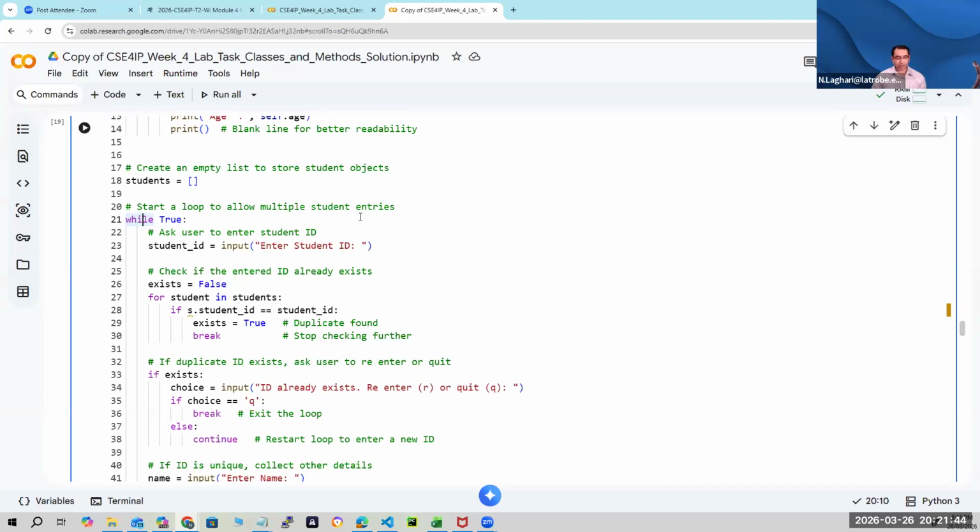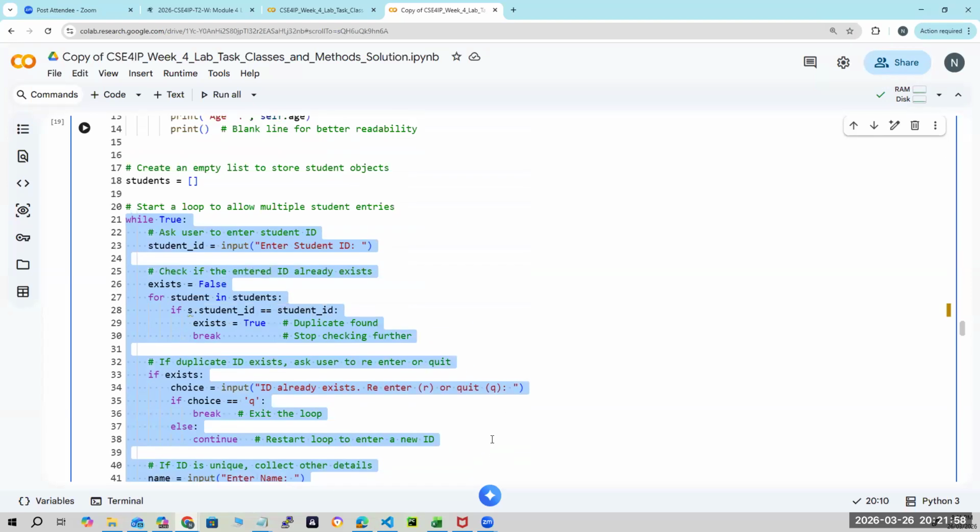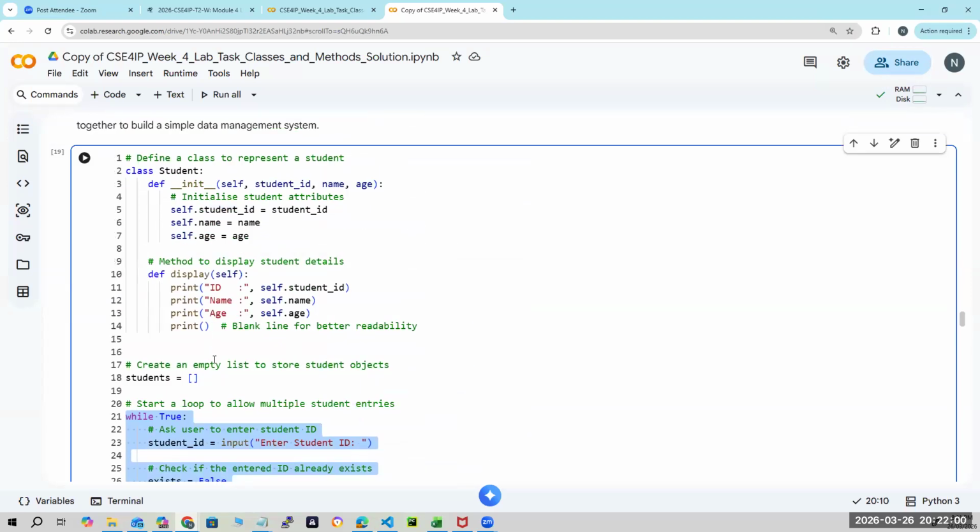My answer would be, in good practice, it won't make sense. Here, this is where the institution is in the program. I understand, but that is all associated with the student, right? So can you put that as a method inside that class?